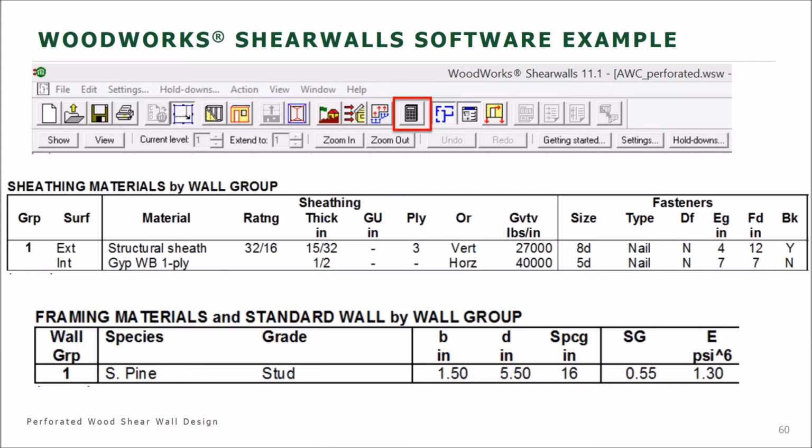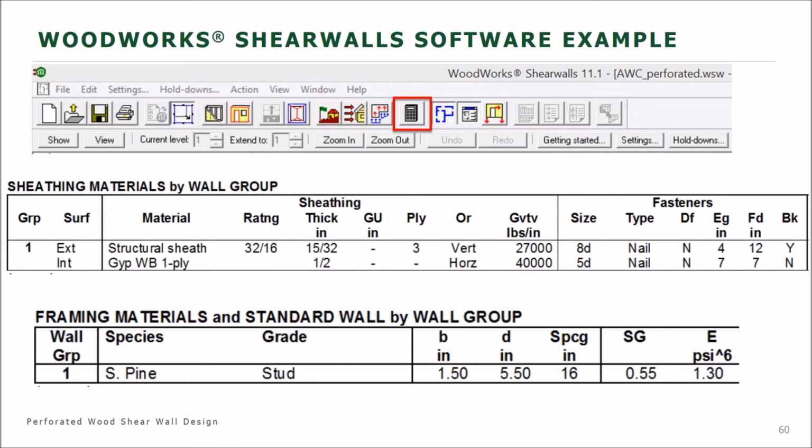So now we're ready to press the calculation button. If we press the calculation button, there's several pages of output. One of the outputs is the echo of the wall construction. So we want to check to make sure that indeed we've specified the wall construction that we're expecting.